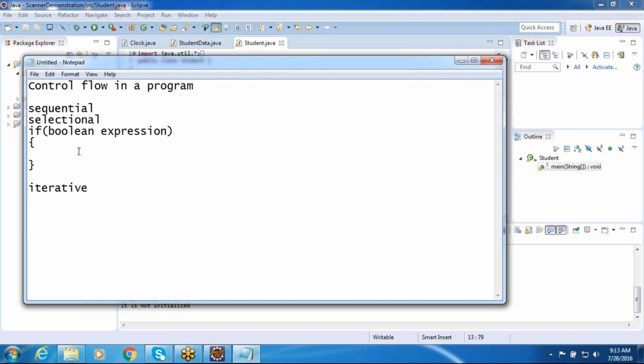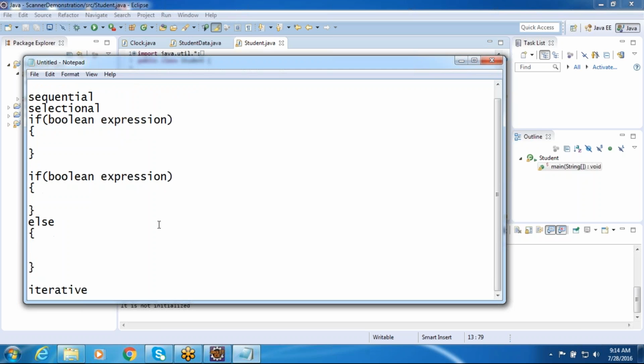The if condition can be used in two different ways. One is selection, the one-way branching, or it can be two-way branching. Whenever the condition is satisfied, this part of code gets executed. This is one-way branching. You can use it this way too. We can come to this point and here you can write the else part. With else you can execute some other piece of code. So here you have two branches. When the condition returns a true value, whatever code you write here gets executed, and whenever it does not return true, this part of code gets executed.